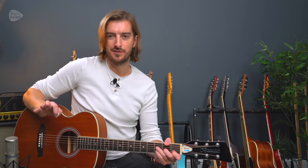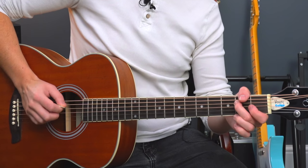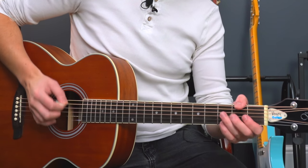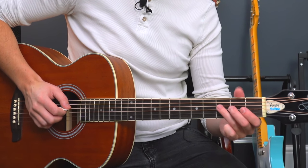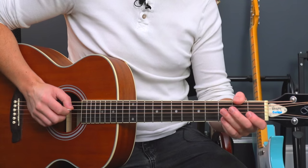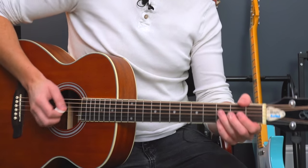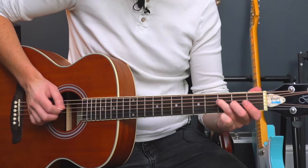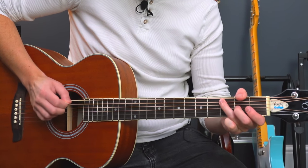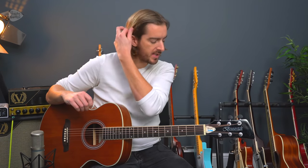But every version of this amazing song always very clearly has a walking bass line, which we can do on guitar as well. So this is walking down a C major scale from an F note, F, E, D, C, and then it's the open A string. And that goes like this. And then the song would start.